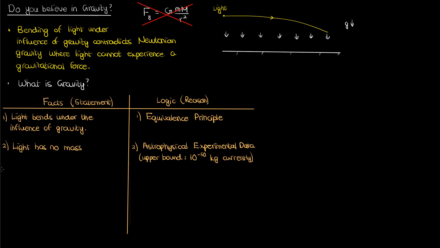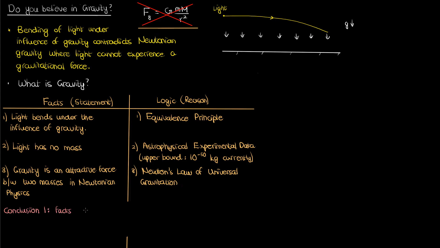Also, Einstein's special relativity argues that only a massless particle could be accelerated to light speed with a finite amount of energy, so if light's traveling at light speed, it must theoretically also be massless if we are to believe special relativity. The third fact is that Newton's formulation of gravity requires that gravity be an attractive force between two masses. This is just Newton's law of universal gravitation given by the equation I stated earlier. But if light is affected by gravity despite being massless, then that means gravity cannot be an attractive force between masses. That is, facts 1 and 2 contradict Newton's formulation of gravity in fact 3, and this is going to be our first conclusion that gravity is not an attractive force between two masses.